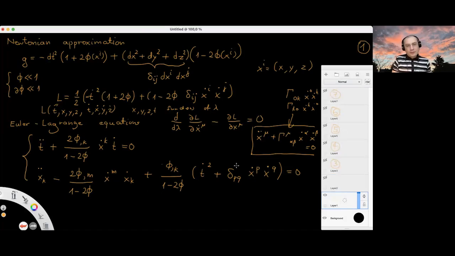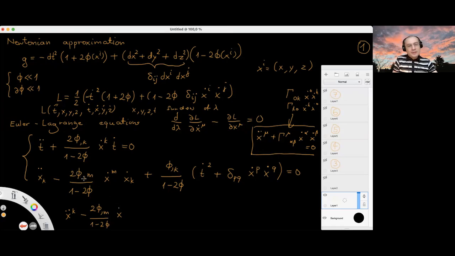And now this equation, which is a little bit harder because it contains more terms. What I will do now is simply rewrite this equation a little bit, just to make it a little simpler to work with. So the indices here have been raised and lowered by delta ij, which is basically a flat metric. So I can easily write that this is the same as x double dot k minus. And now I will do a small trick with this term here.